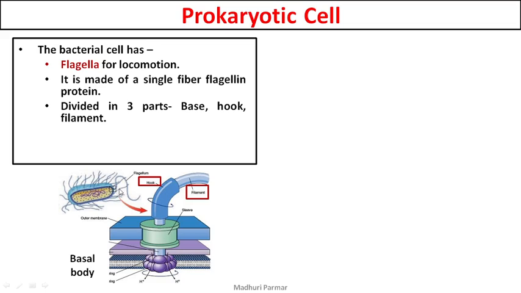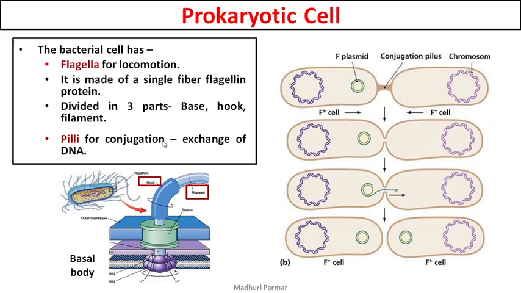Okay, the long thing you see here, attached to the bacteria. That is actually filament you are seeing. But otherwise, there is this filament, the hook, and the basal body or basal granule, sorry. Okay, so base, hook, and filament, three portions. Apart from this, these small projections you see, okay, these small things are actually called pili or pili, depends on how you want to call it. So these pili are used for conjugation.